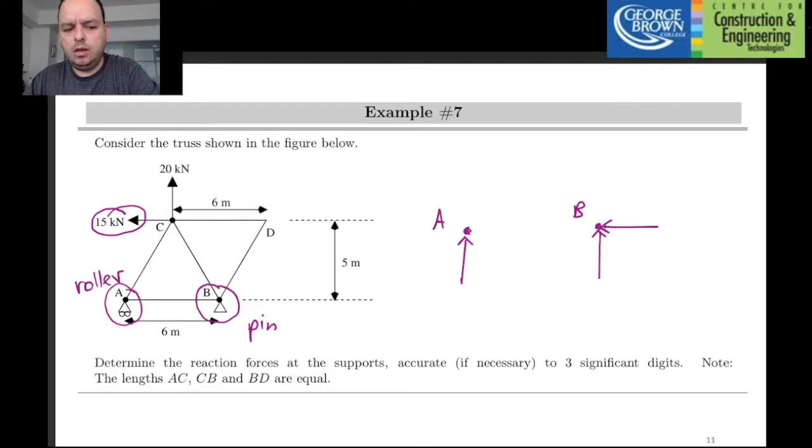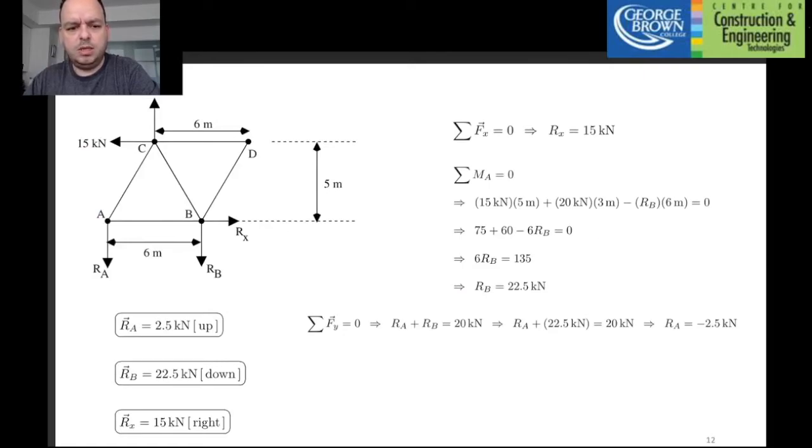So when I draw the force or free body diagram on the next slide, let's see how you would have approached it and if it compares to what I did. So here's my diagram. I ended up here in the diagram changing my mind and putting the reaction forces to act downward, because it seemed logical that at least one of them is acting downward. And since I didn't know which one it would be, I made them both downward. Also, I made Rx to the right because I'm pretty sure that it has to go to the right, being that it is the only other force that could possibly counteract the 15 kilonewton force here.